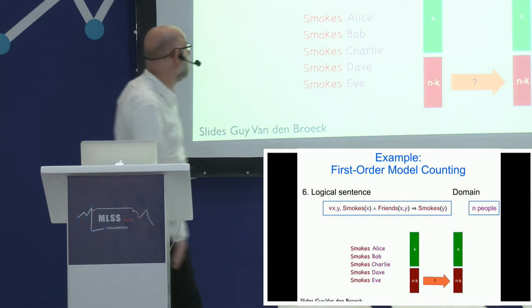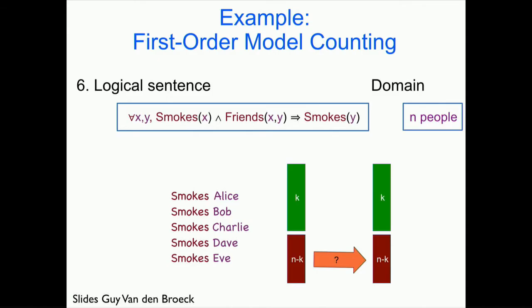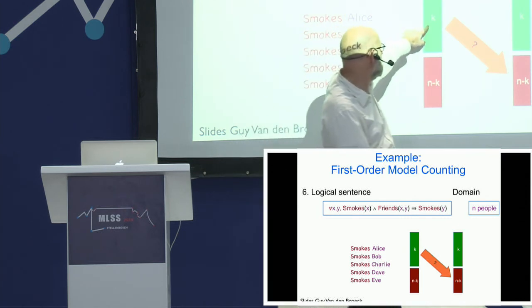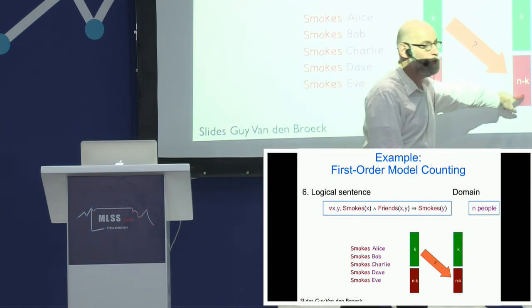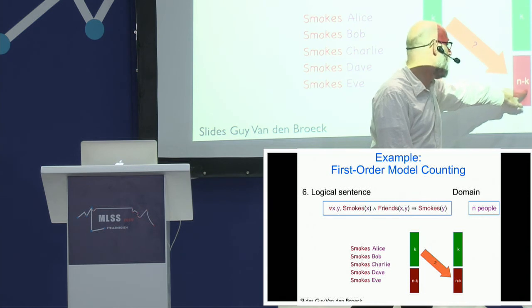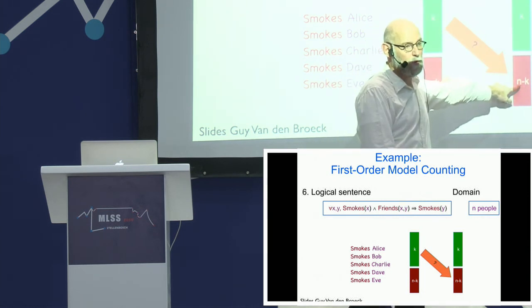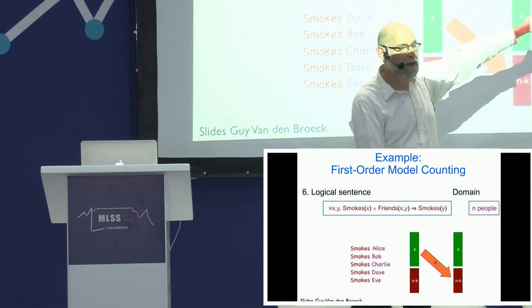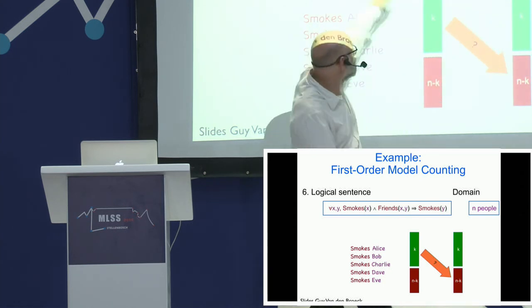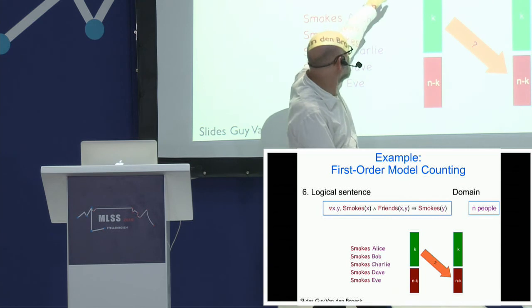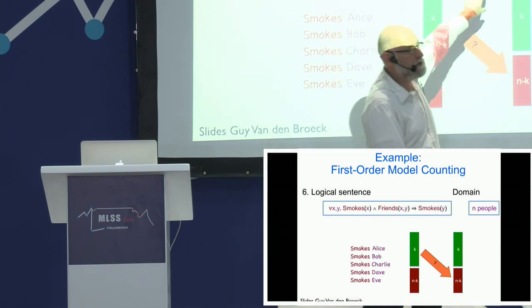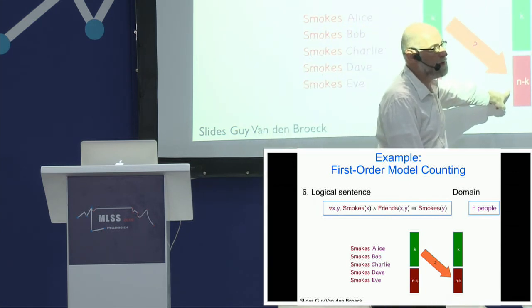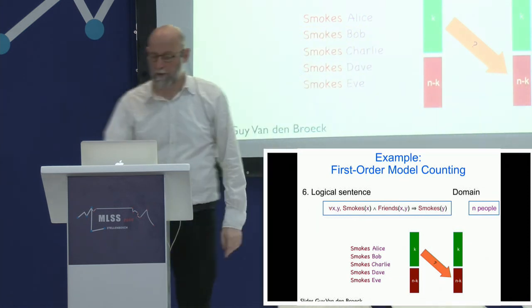Then here, if the condition part is not satisfied, we don't care what is satisfied in our conclusion. The ones that we don't want to see is if X is true. So if X smokes, we don't want this to go to a friend Y that doesn't smoke, because then the rule will be violated. We get a true condition, X smokes, X is friend of Y, but Y doesn't smoke. And these are the guys we don't want, basically. All the other options are, in a sense, fine.